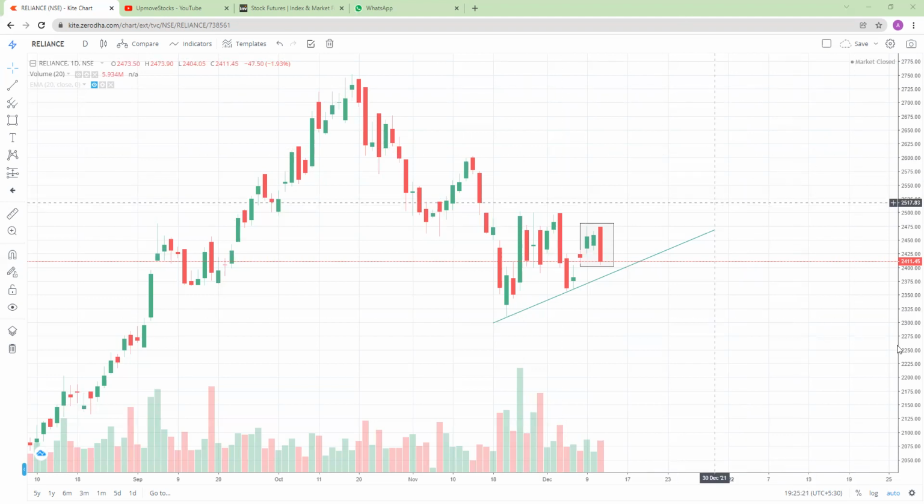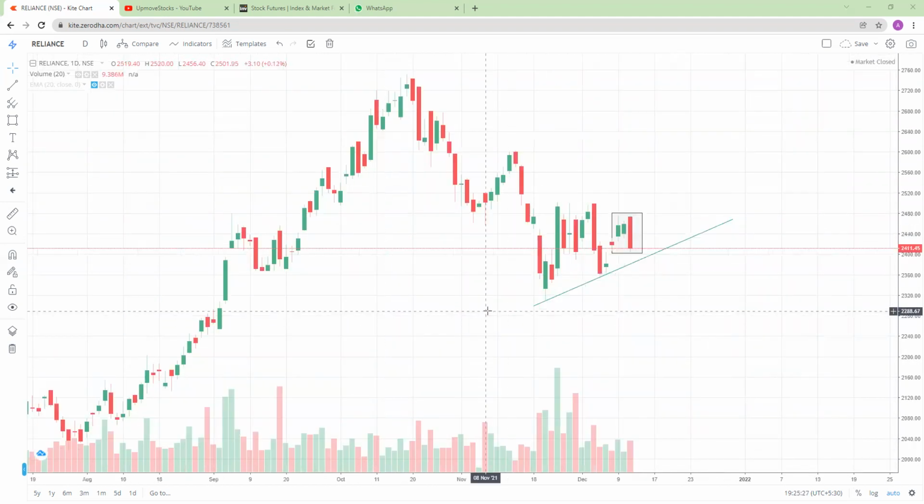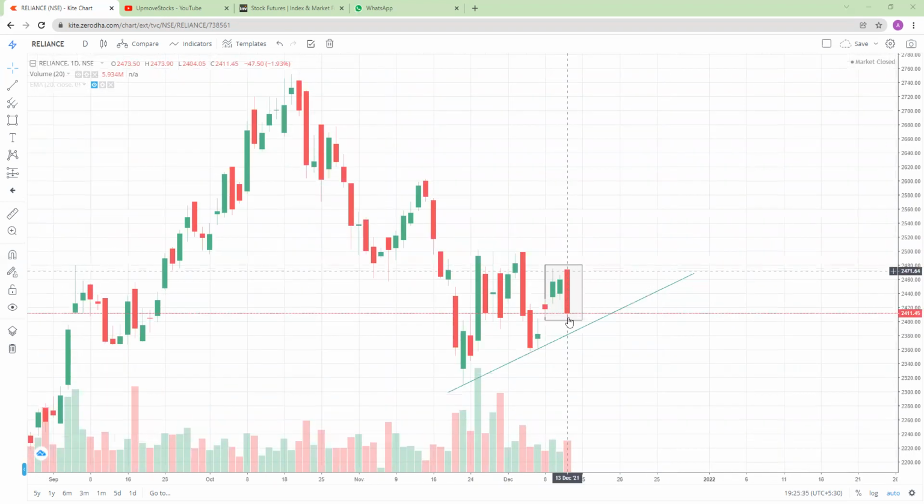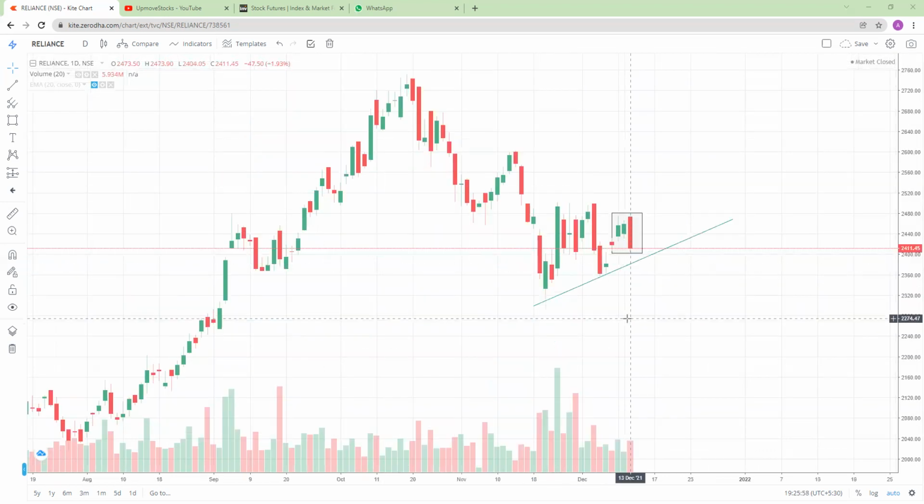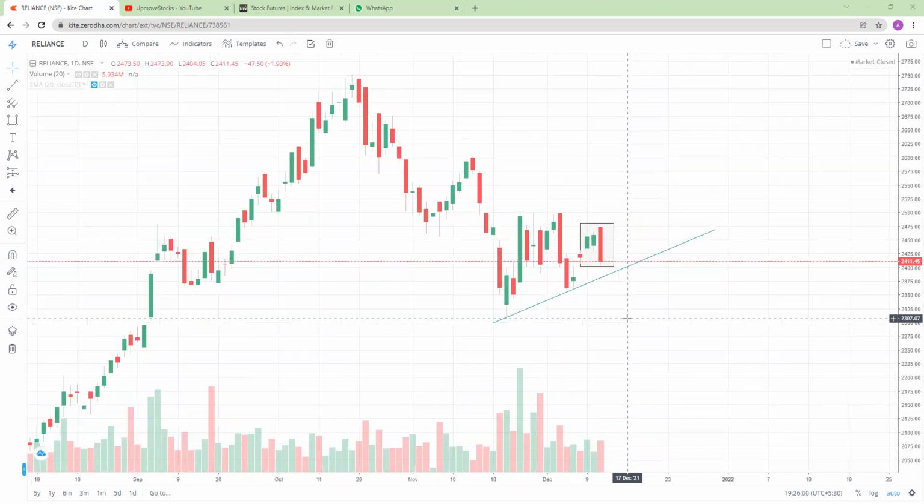So what is going on in Reliance? As of now, we can see, just like we have shared two videos about bearish engulfing, in Reliance also a bearish engulfing candle has formed today. You can see this candle, okay? A huge red candle that has completely covered the previous day's candle. Rather, it has also almost covered the 9th December candle as well. So both the 10th December and 9th December candles have been covered by this bearish engulfing candle, which in the case of stocks can work sometimes. So we need to be a little cautious about Reliance.